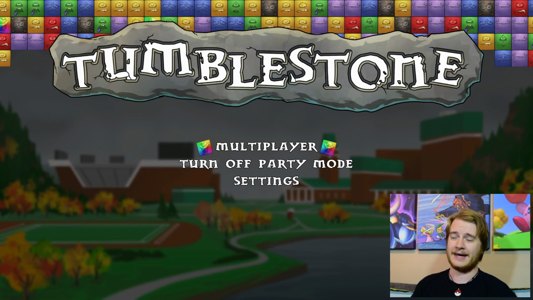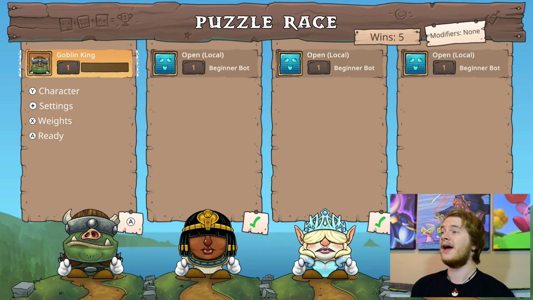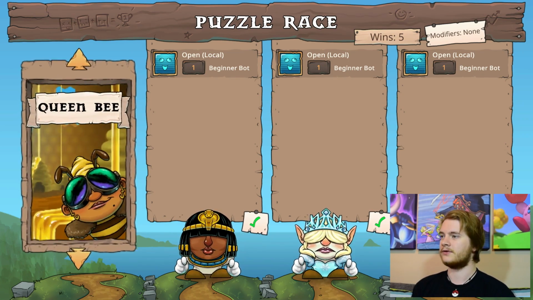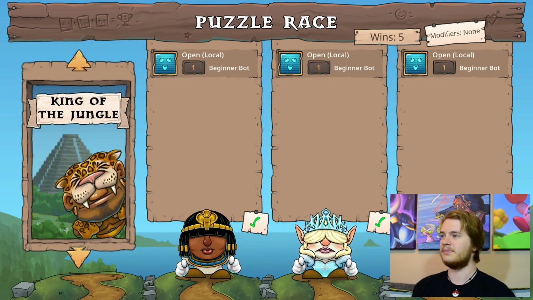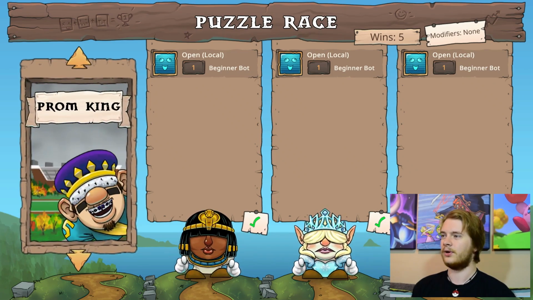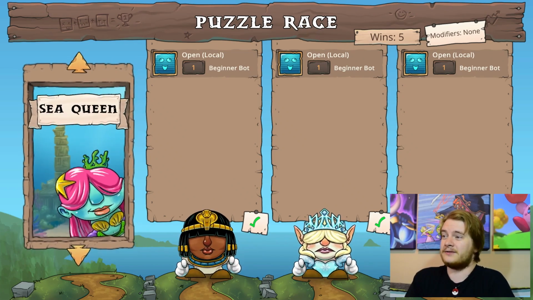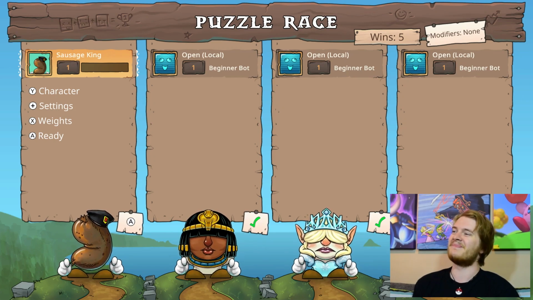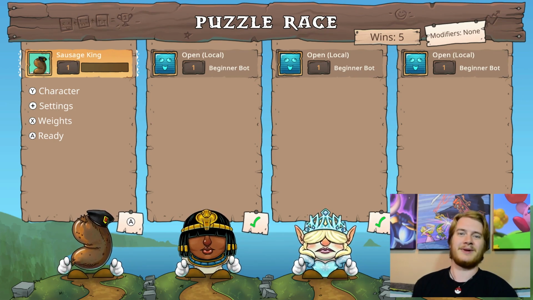You can't do the single-player campaign, which you saw first of all, which I should have maybe pointed out a little bit more clearly. I don't want to be the Goblin King. I want to be the sausage. Where is the sausage? Sausage King. Where's the Queen Bee? So these are all the characters. You've got King of the Jungle, Prom King. Wow, that's grotesque. So yeah, you've got a nice variety of characters, to say the least. I like playing as the sausage because, well, I like playing as the sausage.